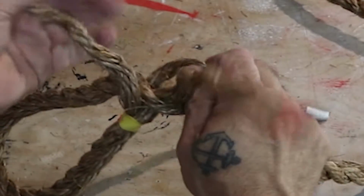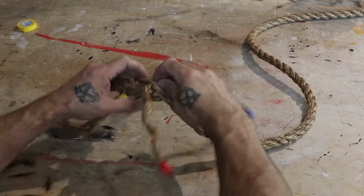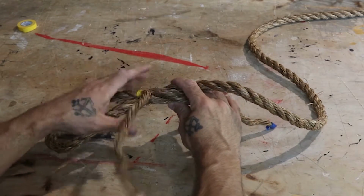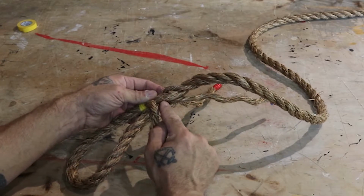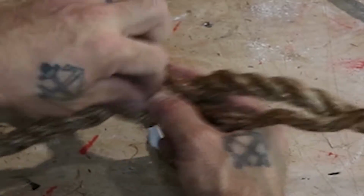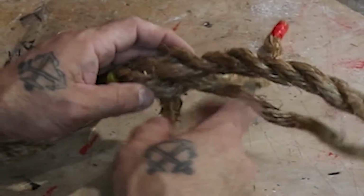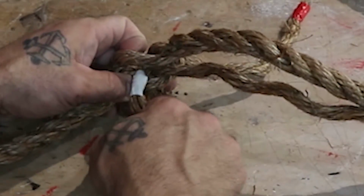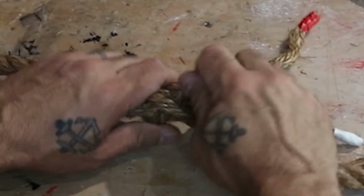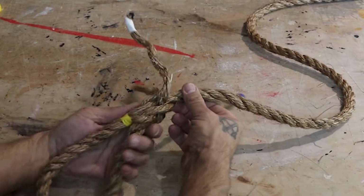We'll go in where we came out. Have a white, make that locking tuck. Go in. It's the only one that goes the same direction. It's on the first tuck. Come over, over, under. There we go. One coming out of each splice.